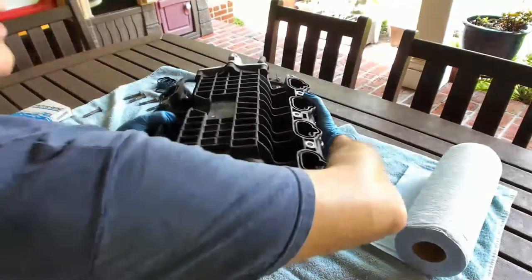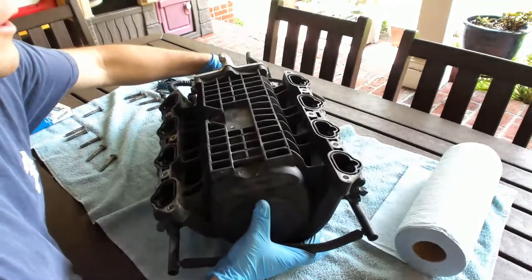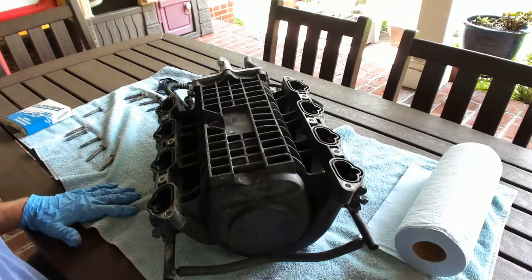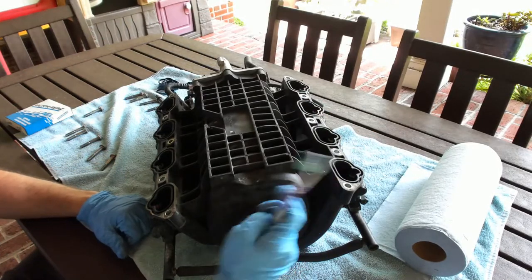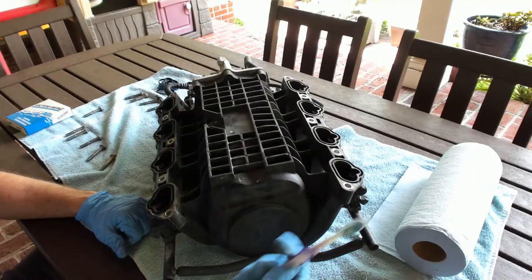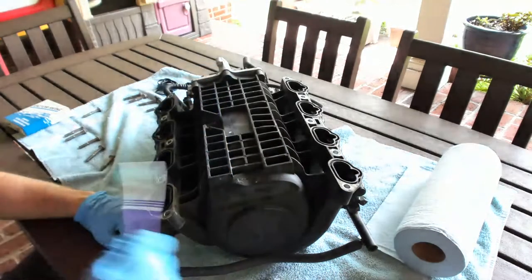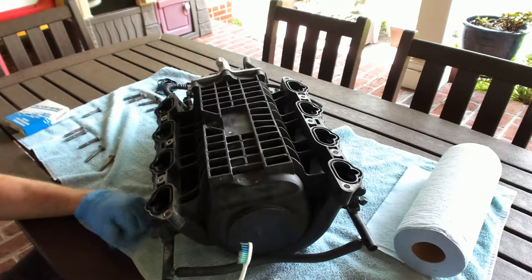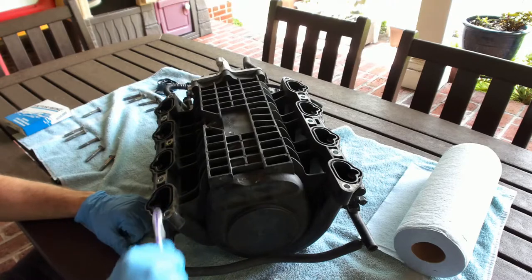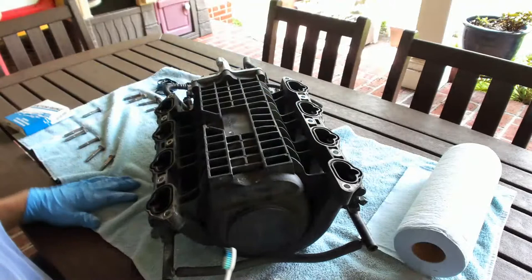All right, so roll it back over and get it maybe so the camera can see it a little bit better. Again, these are plastic. That's why you want to make sure you absolutely do the correct torque specs. I do not want to damage or break any of these. And the next thing I use is pretty straightforward, just an old toothbrush. Do not use a wire brush on this. After I'm done, I hit it once with good shop air in my garage, but it's nice just to be able to go through and clean it up a little bit more. I'll hit it once more with shop air before I put it back in after it's all clean.